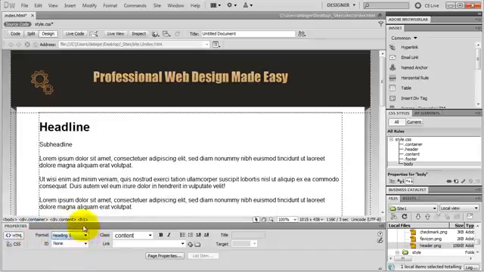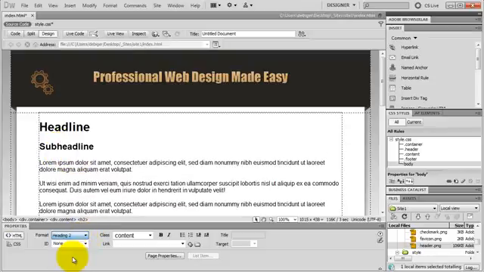Okay, my headline is now designated by an H1 tag and not a P tag anymore, and it's larger than my normal text because the H1 tag has its own default font size in CSS, and it takes over the properties that I defined in my body tag. I'm gonna style my H1 tag in a second, but before I do that, I put my cursor inside of my second paragraph, which is my subheadline, and I choose heading 2. Okay, and the heading 1 text is larger than the heading 2 text, and it's simply because it's more important.